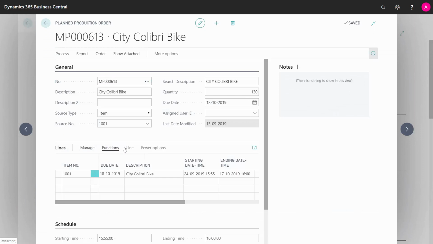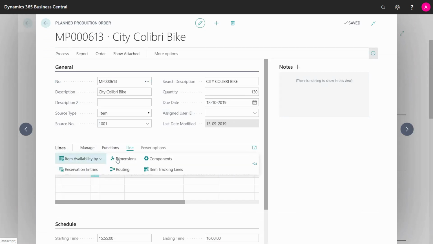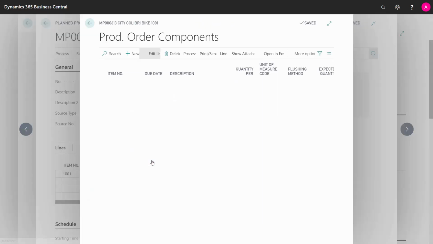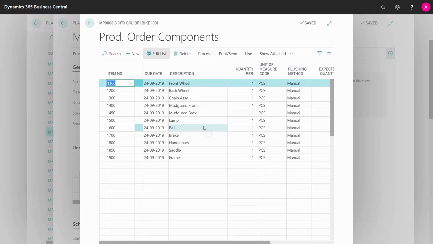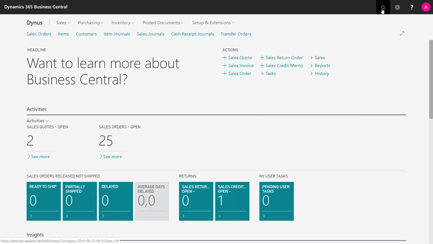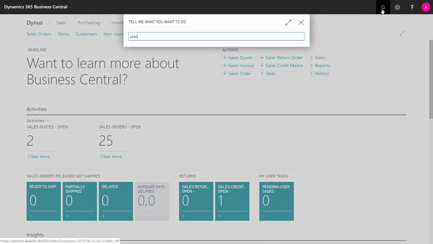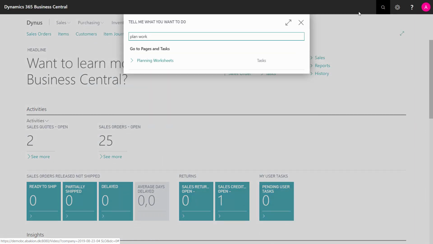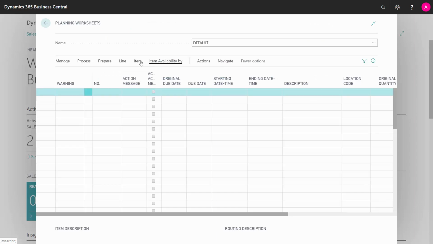And if I go into a planned production order line like this, I can see, of course, the component, and that's how it's broken down by the MRP batch job. So this way it's possible for me to actually maintain requirements far ahead that don't do anything in my normal production department. So these planned production orders should be like a thing for the purchasers.